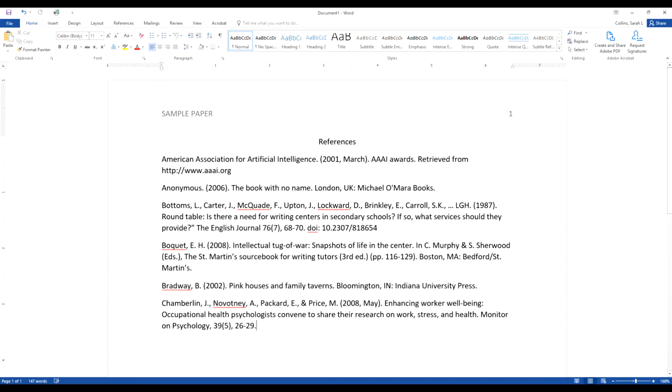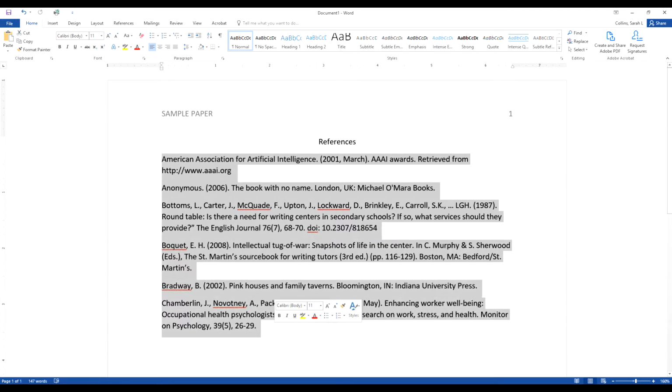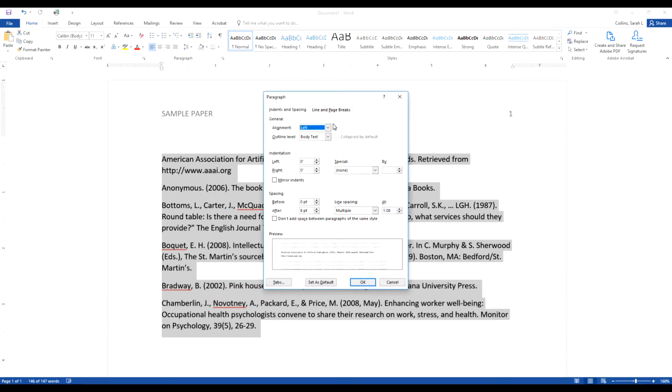So the first way, the hard way, is actually not even too bad. It's a little more involved than the easier ways I'll show you after this. You'll highlight your citations and then go to the paragraph options. Under the Home tab, you have clipboard, font, paragraph, styles, all these things. In the very bottom right corner of the paragraph section, there's an additional settings button. If you click that, it opens a box.